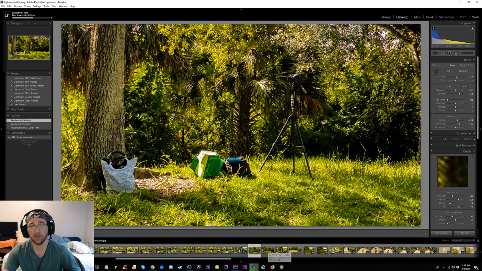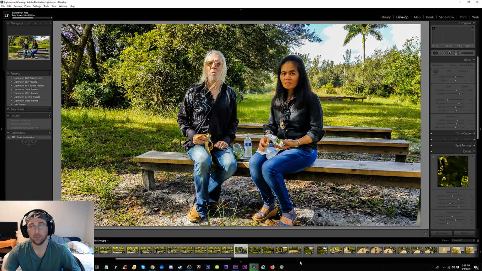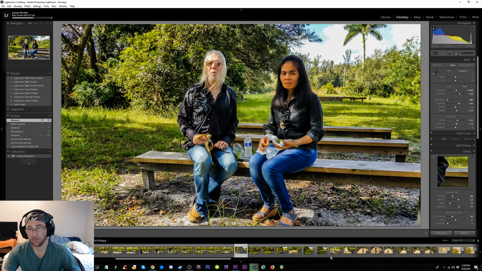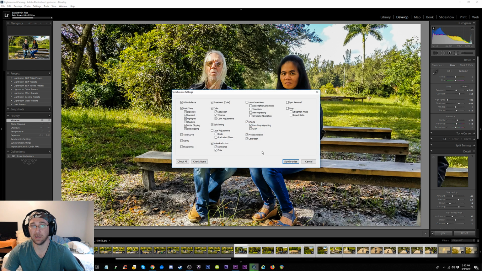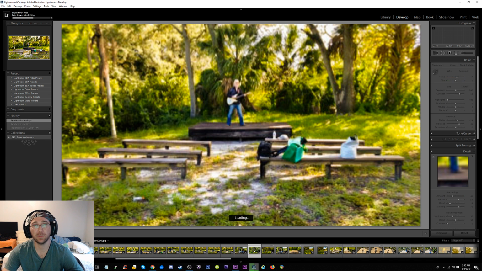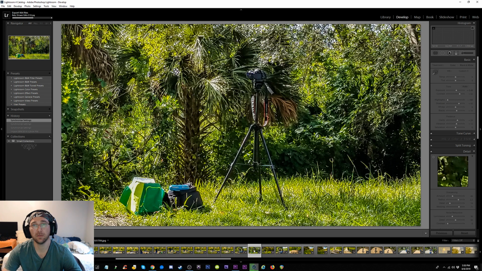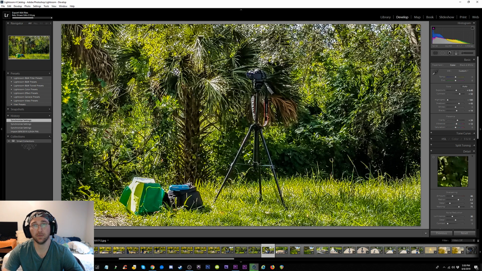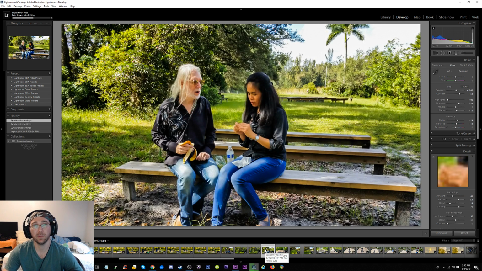Curious if I take this image and apply it to the rest, let's just apply it to the rest, because see what happens. Sync it, and let's check this shot here. It looks a little more natural, not as vibrant.